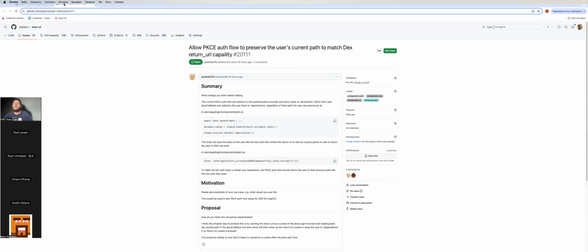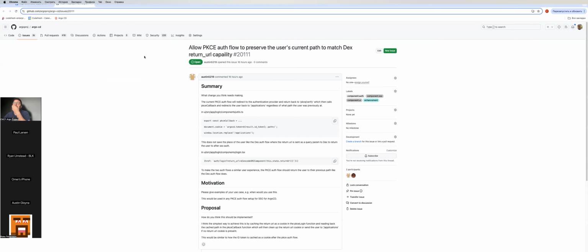All right, yeah, and then I found another one while going through this PKCE auth flow stuff, and that is the Dex auth flow. Because it has that proxy of Dex, you can actually cache the return URL as part of a query parameter. So when a user's token expires and SSO is configured to Dex, it'll go through the re-authentication flow through Dex, and then it'll return the user to whatever path they were at in the Argo CD UI.